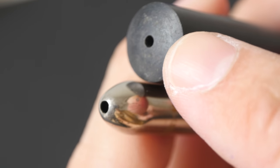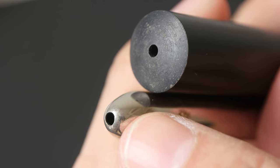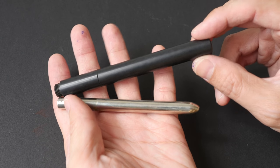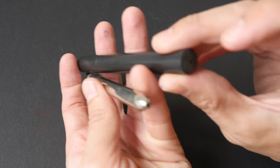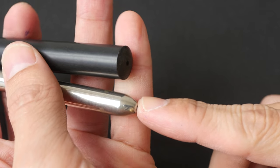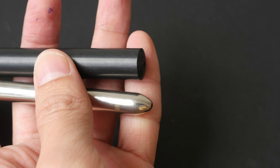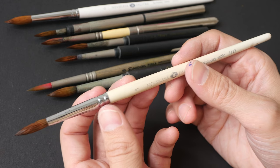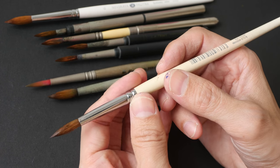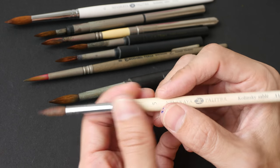Note the small holes at the back of pocket brushes — they help ventilate the brush hair when kept, but don't rely on them to dry the brush hair as they're too small for that. I've tried capping wet brushes and leaving them under the sun, and here in Singapore with high humidity the wet brush hair can actually grow mold — very scary. How long your brushes last depends on how well you take care of them: do you stab at the pan or use the side? Do you clean them regularly? It also depends on the paper — rough paper will wear out the hair more quickly.